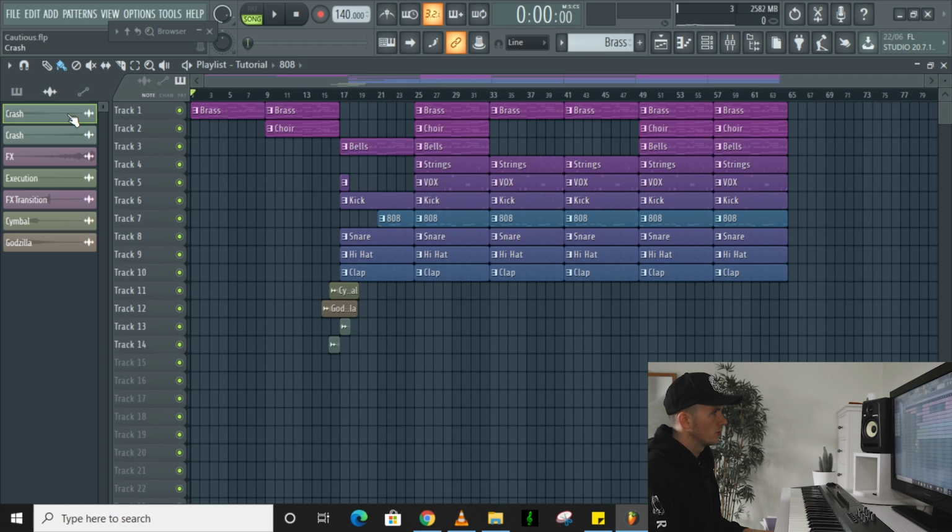So remember the intro, all this energy is coming up, and usually people will just drop all the kicks and the snares and all the other drums with the brass and the choir, so everything's playing at the same time. But mine, I'm going to switch it up. So all this energy is going to build up and then it's just going to die out for the verse. So I'm actually starting with the verse this time. So I'm going to get rid of the brass here.